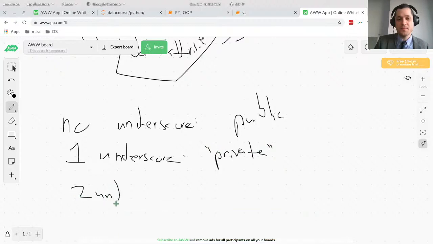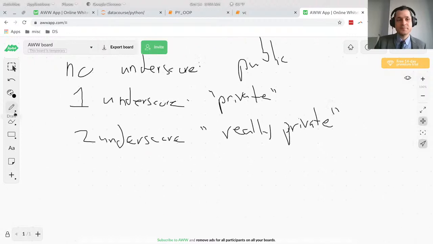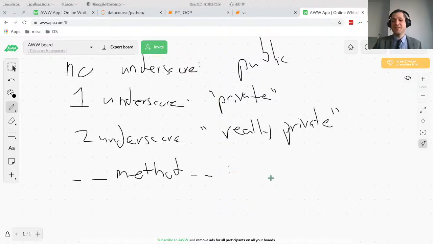Two underscores: I'll call this really private. And if we have a double underscore at the start and double underscore at the end, then this here is a special method, something that's called magic.